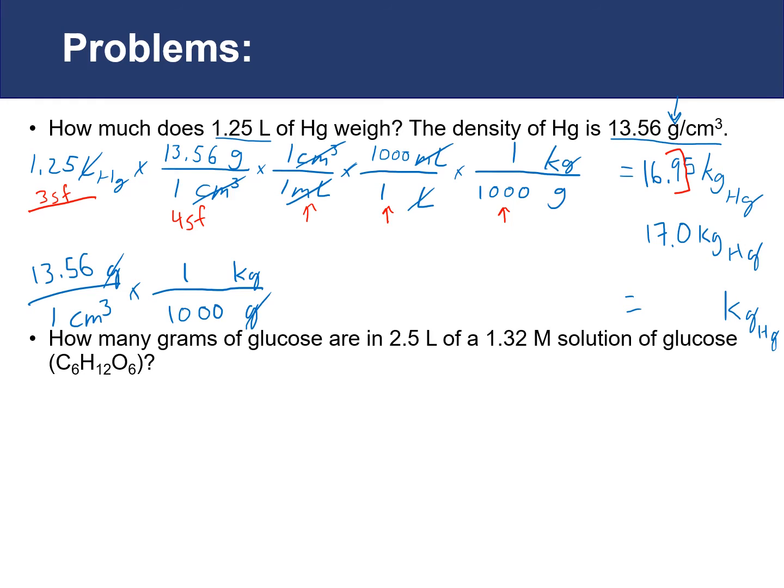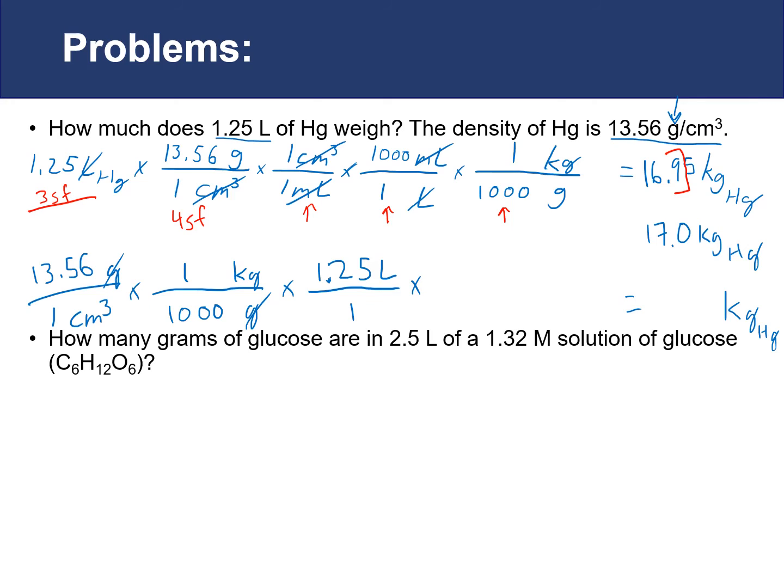Okay, so I now have kilograms per cubic centimeter, but I just want kilograms. So I'd now take this and multiply it by my volume, 1.25 liters. I put that on top because cubic centimeters is a form of volume. And so by having one volume on the denominator and one in the numerator, they will eventually cancel out if we can convert them into the same units.